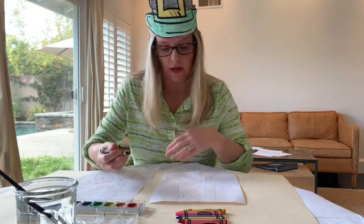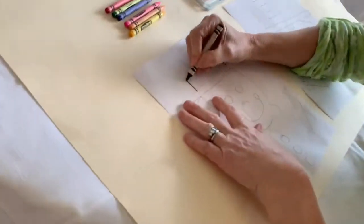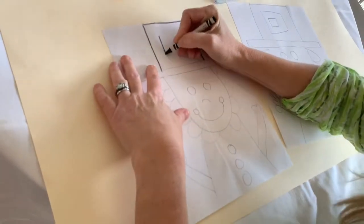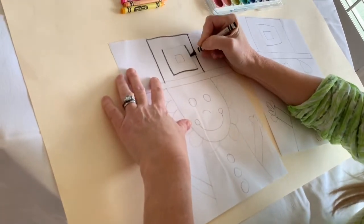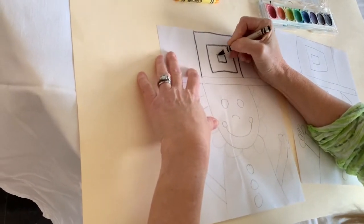So I'm going to outline black first. Okay, you do it too. Okay, go real carefully right over your lines. You keep going with me.